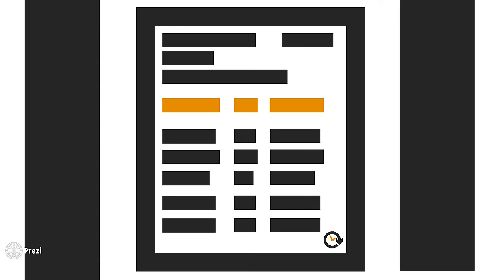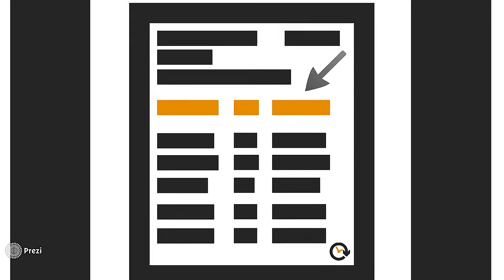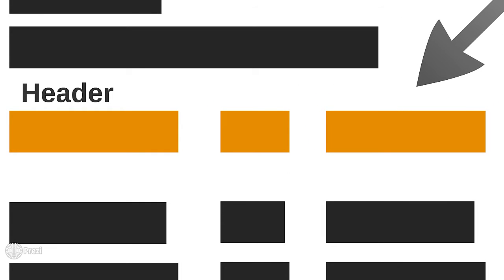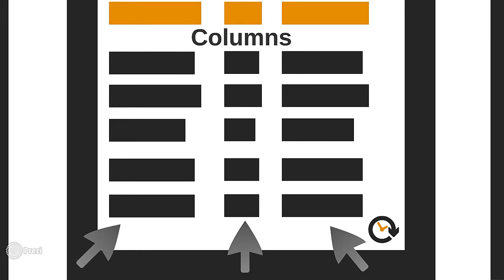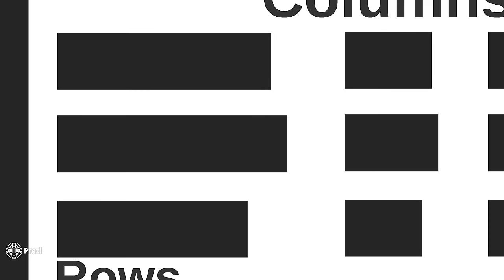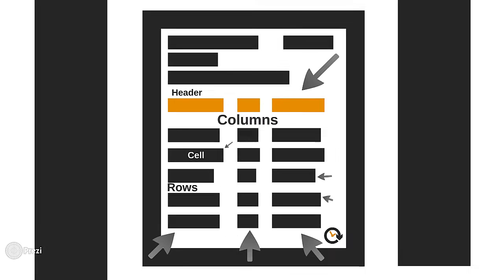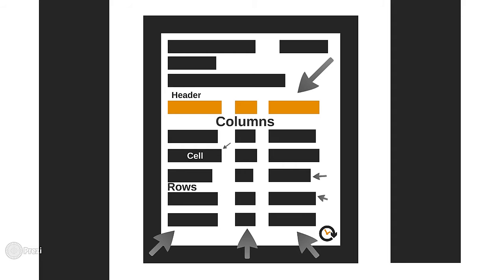So here you have a document with some of its information in a table format. In orange, we have the header, and the header will tell us what type of data we have in each column. And then we have all the information separated by rows. And the individual element we want to capture is the cell. So what we are doing here is we are setting everything up so we can capture each individual cell and then labeling it according to the header.